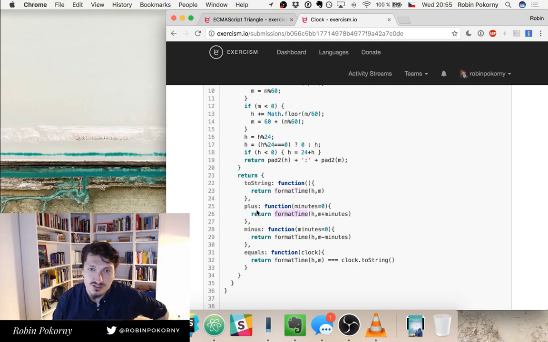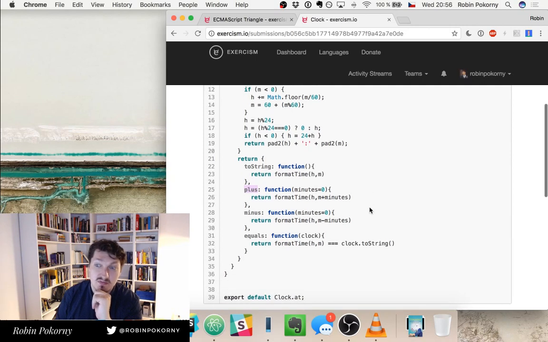I'm not sure this is correct. When there's the method plus, this solution returns a string, which will pass the test, but it's not really usable. If you just return the new number, you could chain it, right? Which you can't here. But it wasn't part of the task, and it makes it a little bit easier. Haven't thought about that. It's nice.